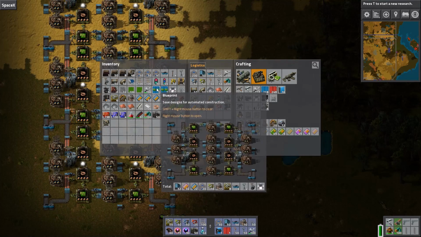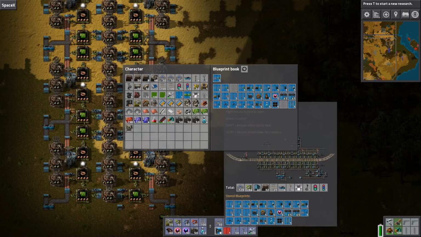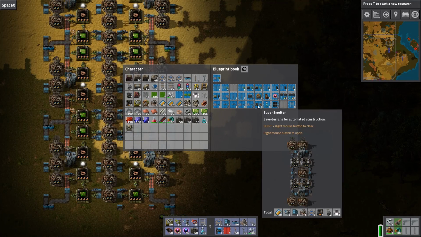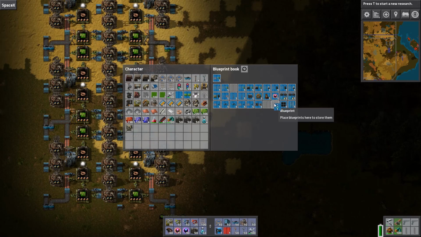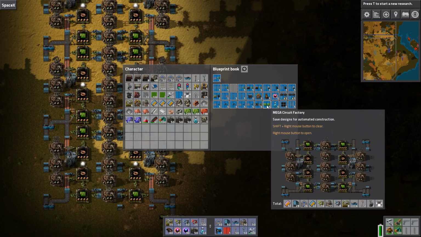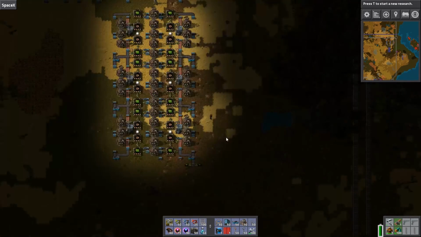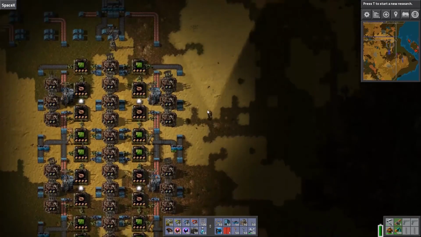Alright, so the old one, this one we can delete, and that one we put into our book. That's getting pretty full, actually. Let's place it after the super smelter. We're certainly gonna need that a lot more, also when we need it for the advanced circuits. But yeah, that's it. So, let's give it a test run.